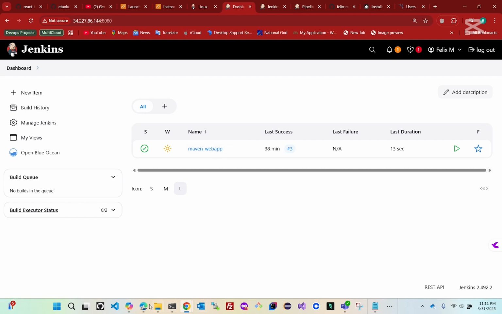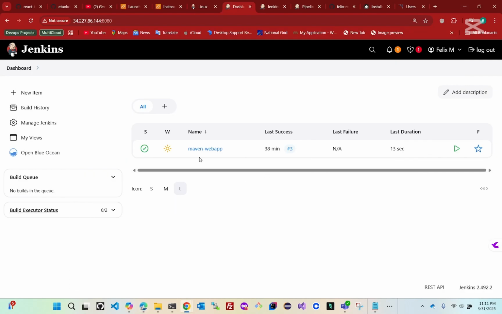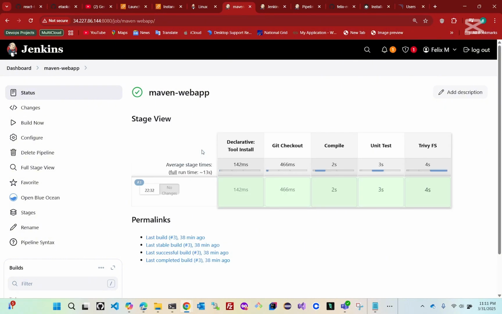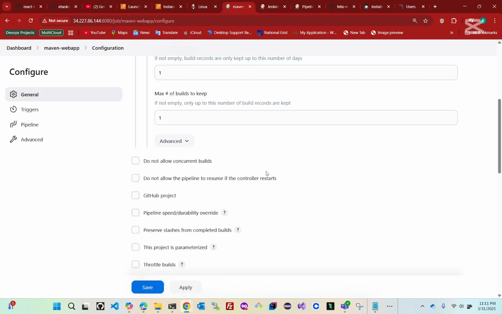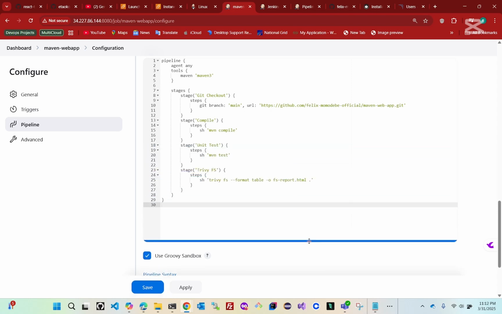Now let us go back to our pipeline, and we can now create the next stage. And don't forget, let me remind you, the next stage is what? SonarQube analysis. So I'm going to come here, click on my project and click on Configure, and I will go to my pipeline, move it down.